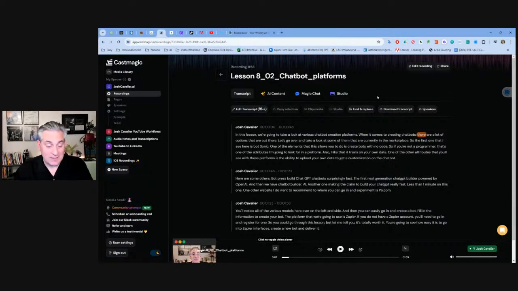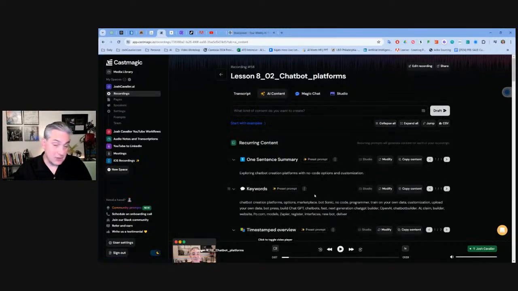Now, the sweet part is that there is an AI content section that will take the words from the transcript and then, using GPT-4 in the background, convert the transcript into various formats. No matter what type of content I'm producing, I can leverage the prompts that are here on Cast Magic, or I can even include my own. So if I'm creating a training video and I need a worksheet, an email about that video, or multiple choice questions, that is all possible.